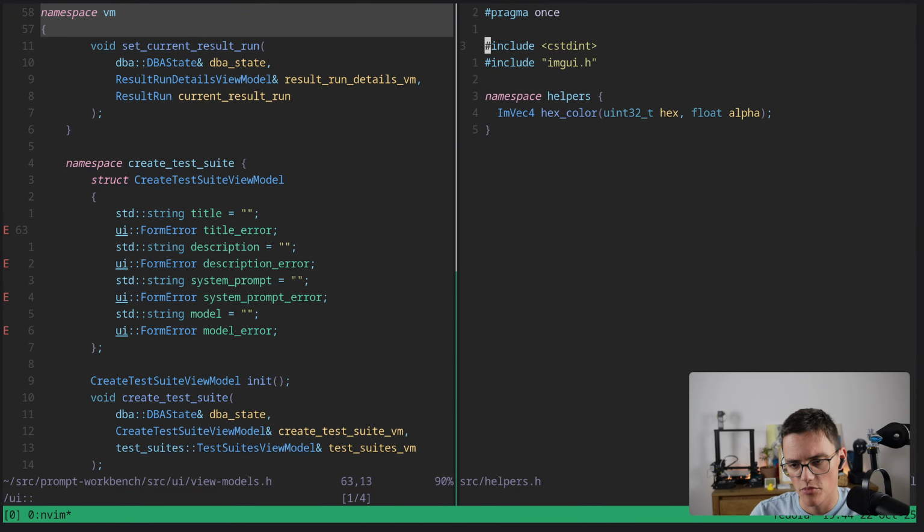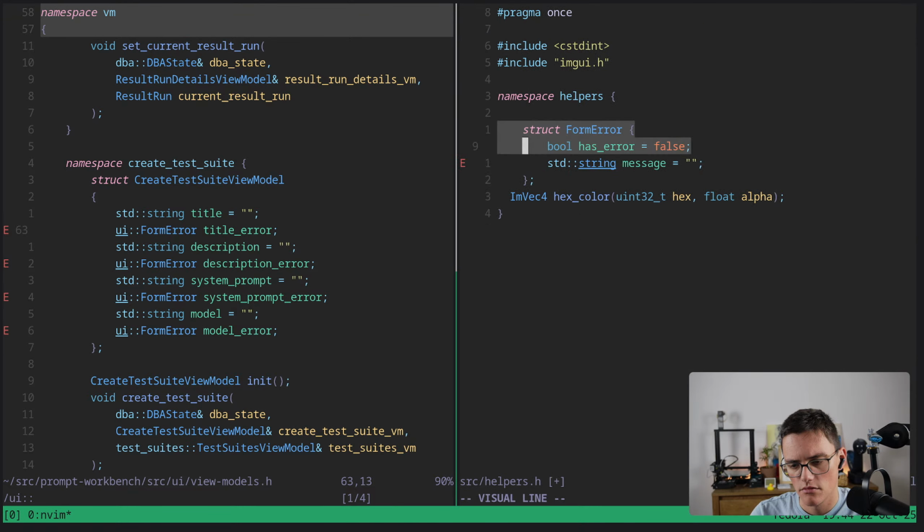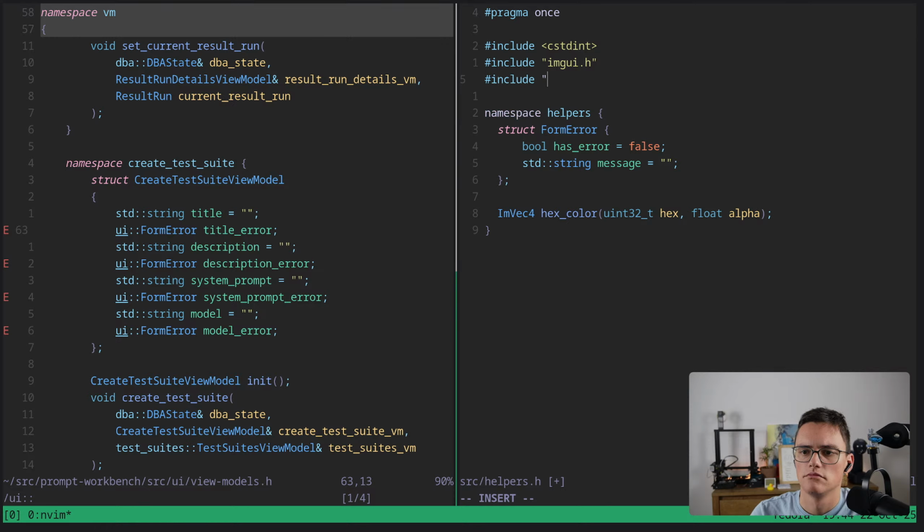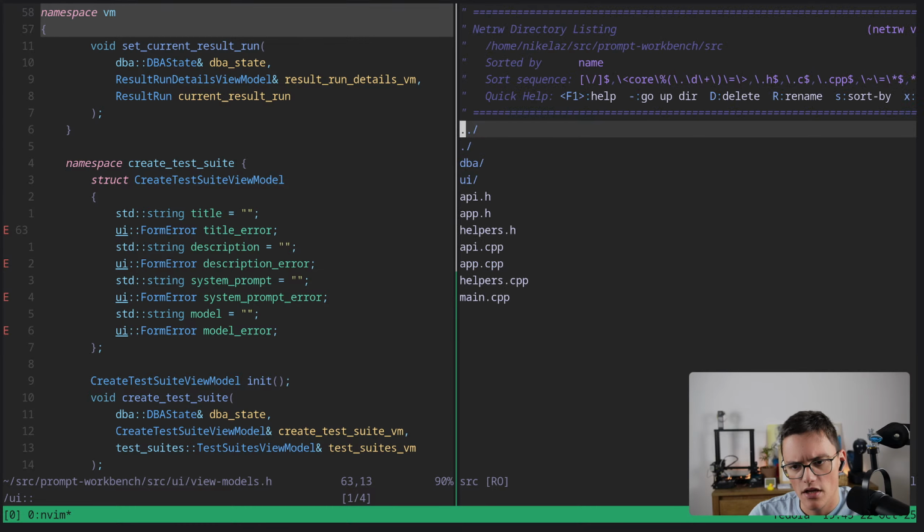I have this helpers file. What do I need? String? Yeah. Former, and yeah, let's include that.